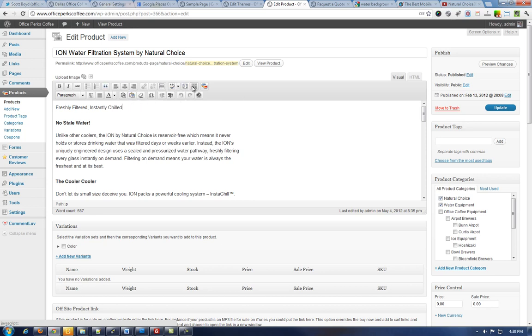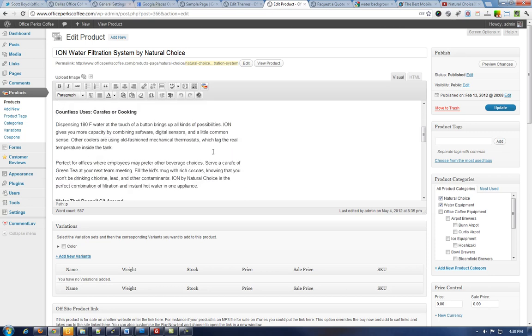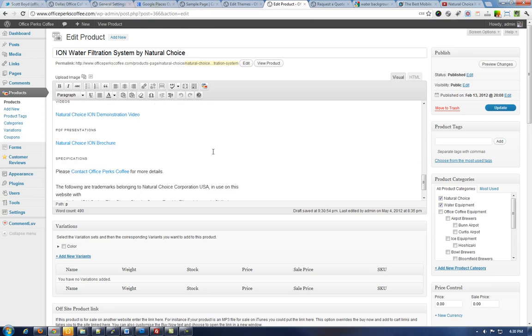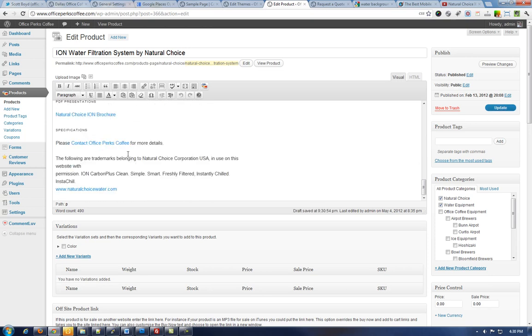If you aren't sure how to use the editor bar, you may want to take a look back at the first video on WordPress that goes over how to create a page. So we're going to go ahead and skip past this, because it's already been covered in the page section. But you'll notice it's got text and links and whatnot that you can click on.